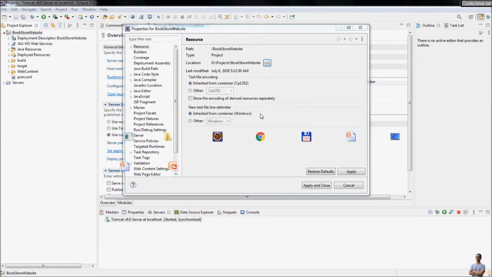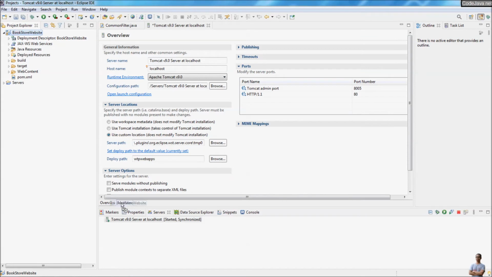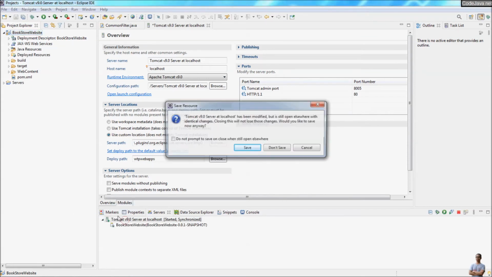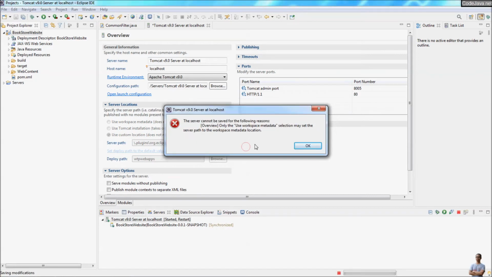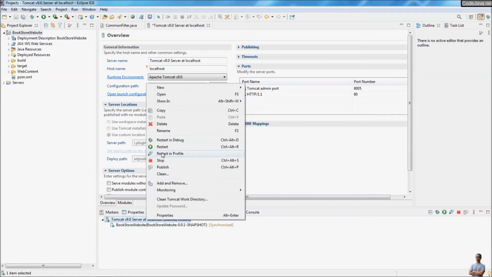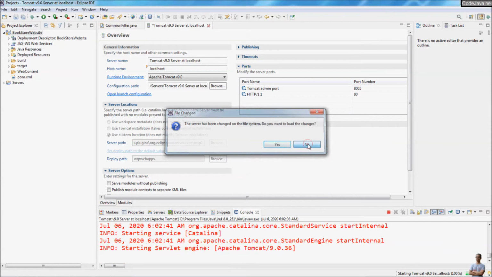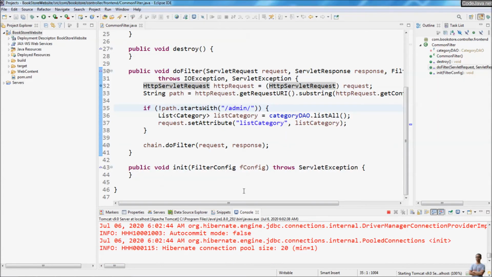Let's deploy our web application again and see. So drag and drop the project here, save. Sorry, we need to restart. It's better to restart. Close this. Don't save.